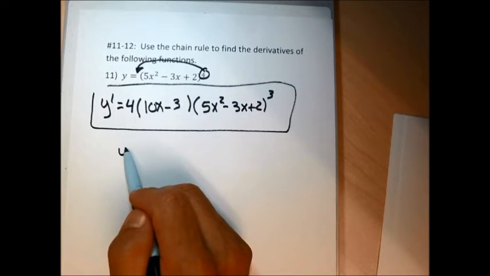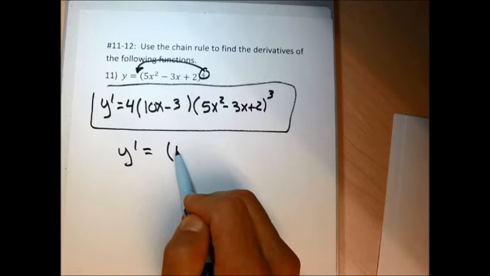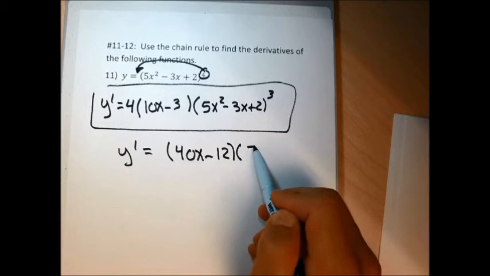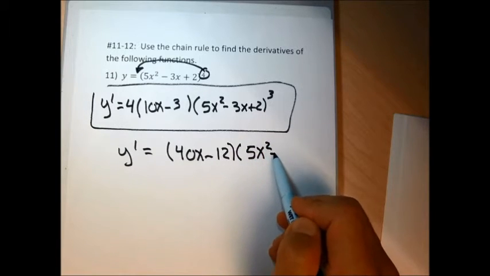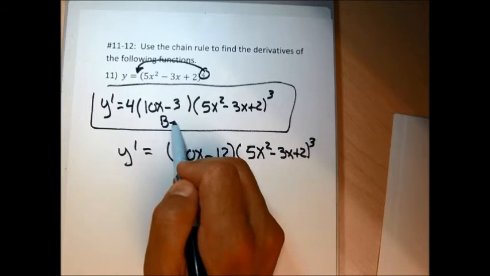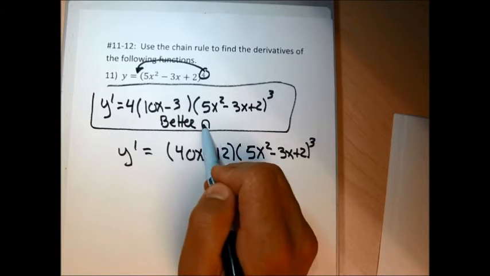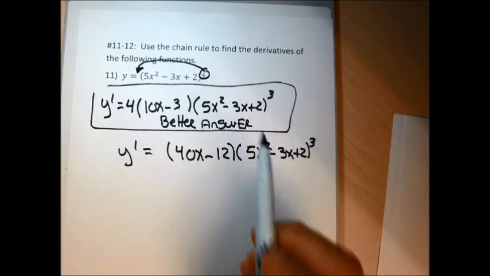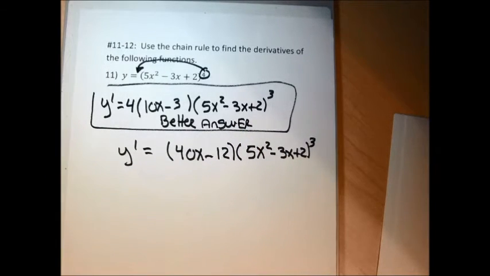If you wanted to, you could multiply through by 4, the first parentheses. You can't multiply into the second parentheses because you'd have to clear the exponent first. So you can't really go any further than this. This is actually a better answer because it's more factored. But what I have written under it is okay. It's not really much worse. They're just a small step different from each other. All right, so that's better. This is okay. Both, I used a shortcut for the chain rule.